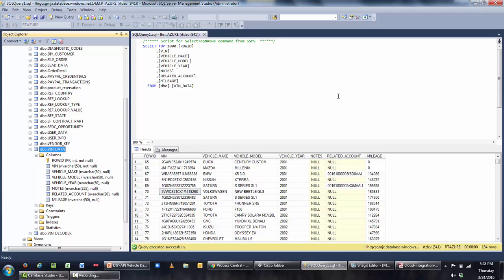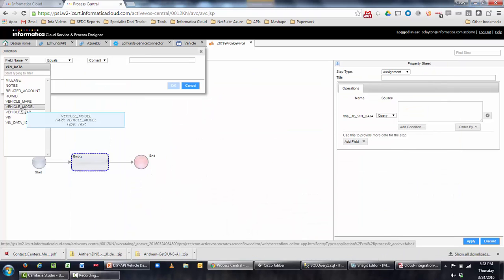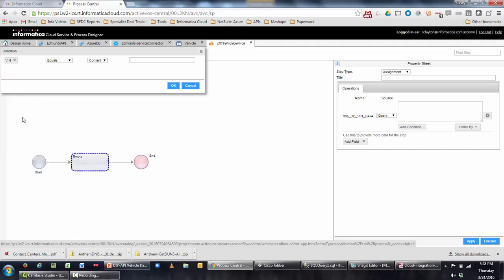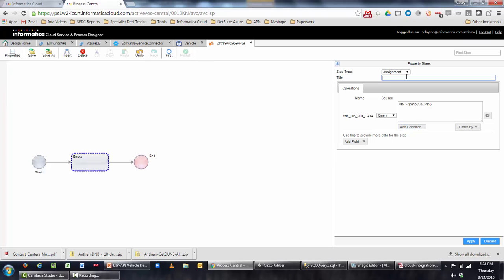So this is the data that we have, and you can see this is all represented in design time here. So I want the row out of this database that has a VIN equal to my InVin. And we'll just say populate this dbVin data. And great, so we'll execute that query.